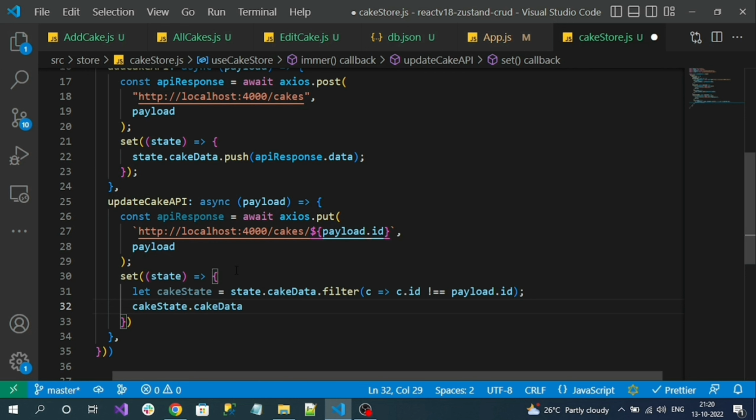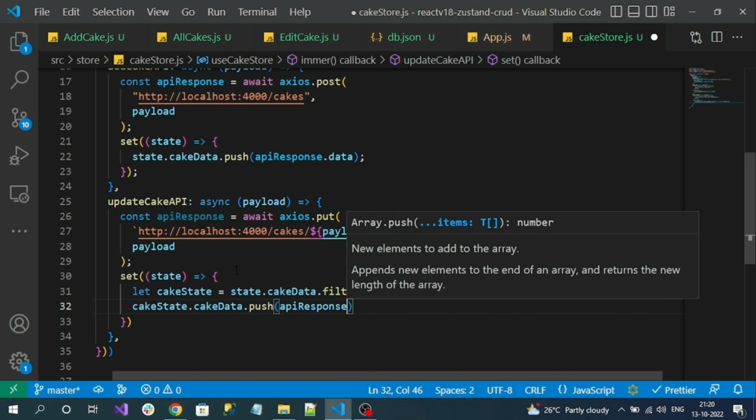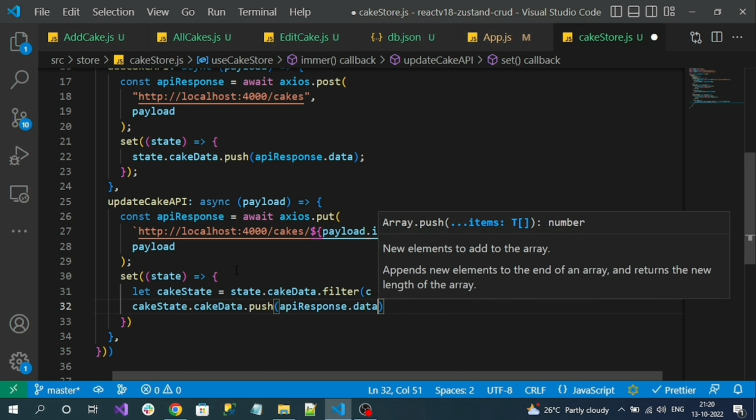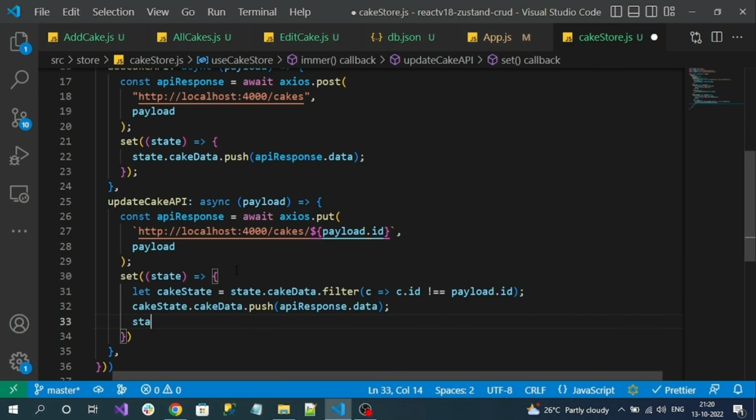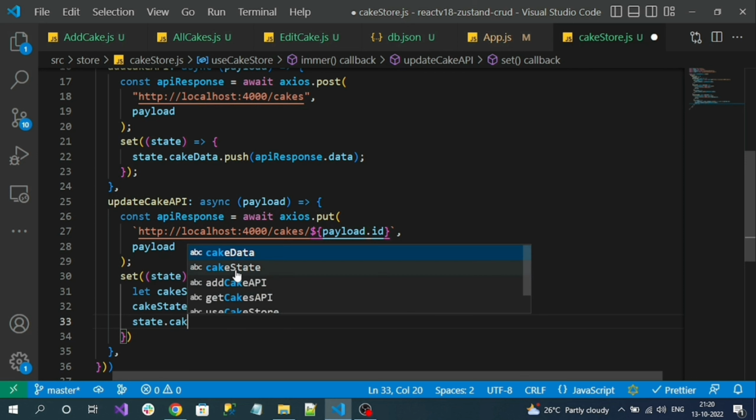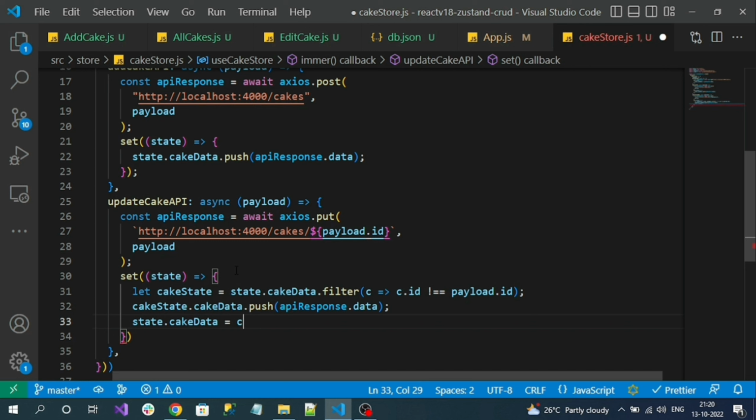So cake.push apiResponse.data, and finally I will assign that data to my cakeData value.